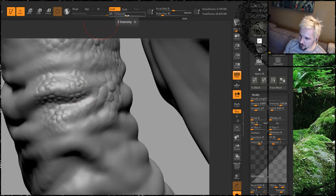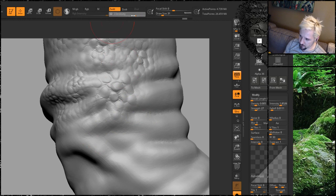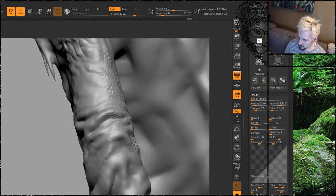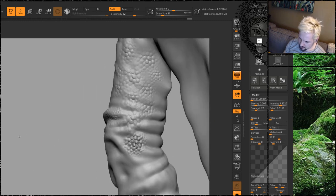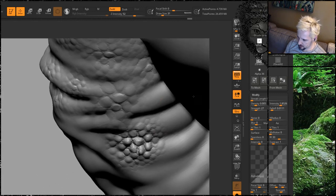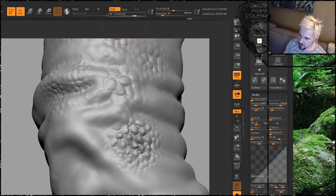Oh wait, I have an intensity slider. Look at that. Okay. Put it at a reasonable number. That's 35. That's 50. Okay, now that's getting some. That's maybe a little too much, but it's at least getting the actual depth in there. Maybe I want about 40?